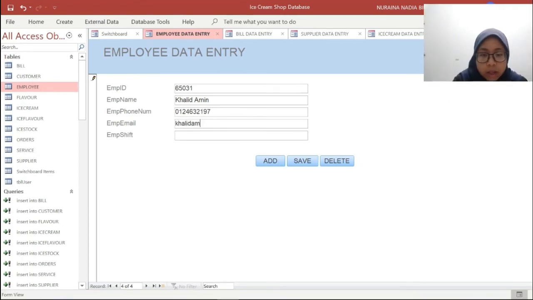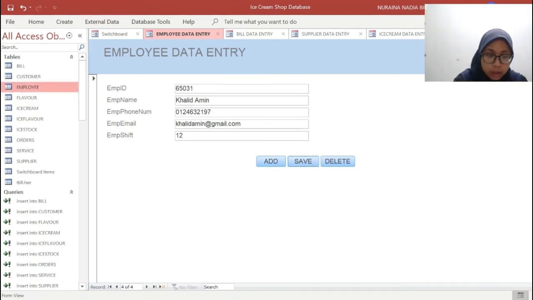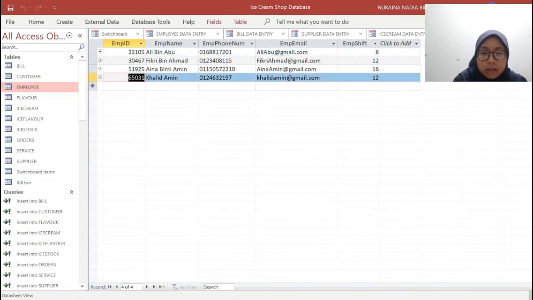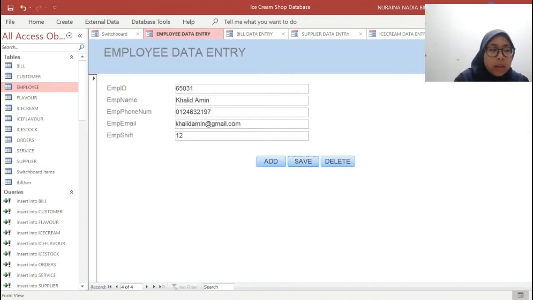And employee email is. Employee shift is she takes 12 hours. Then we save the data into the employee table. And yes, so here is the employee table that we added.